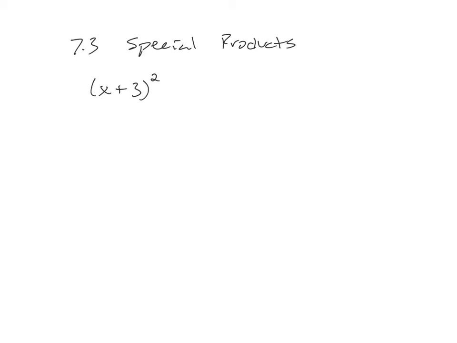The mistake that I see happen most often is they think, oh well, let's just do x to the second power, do 3 to the second power, and that's not going to give you the correct answer. So remember, squared means something times the same thing. It just means write the x plus 3 twice. And then do the same thing that we did yesterday.